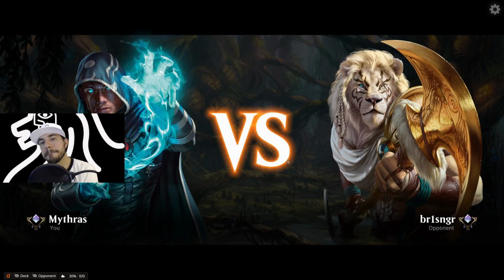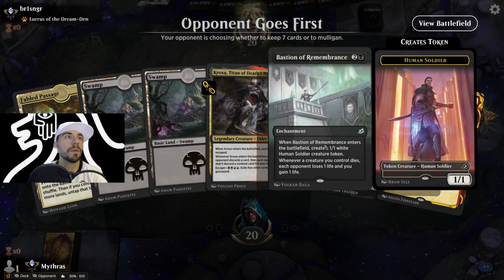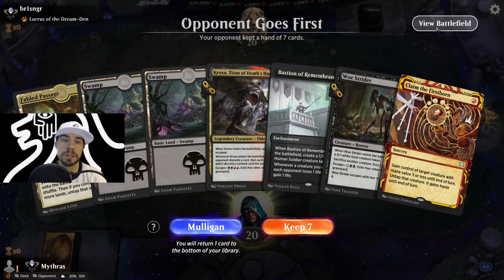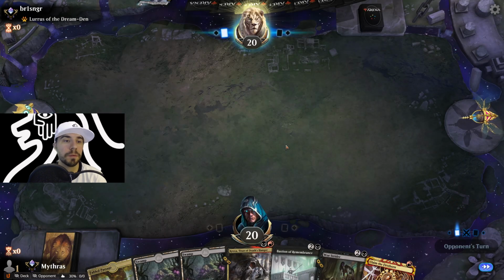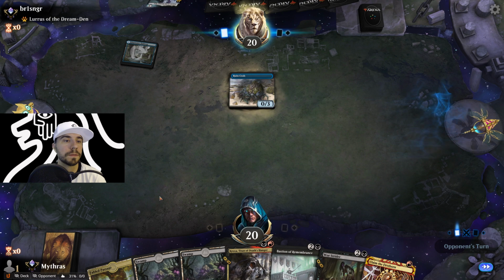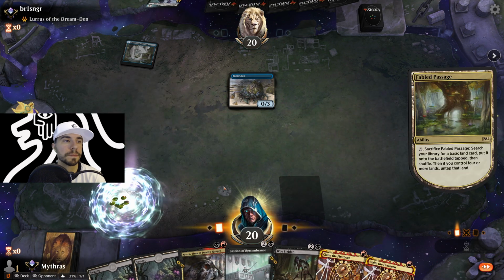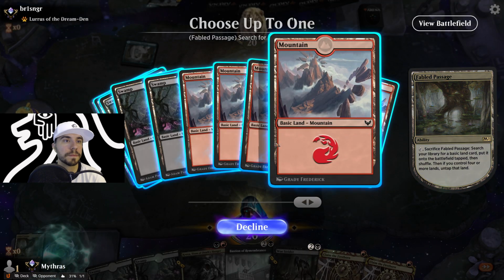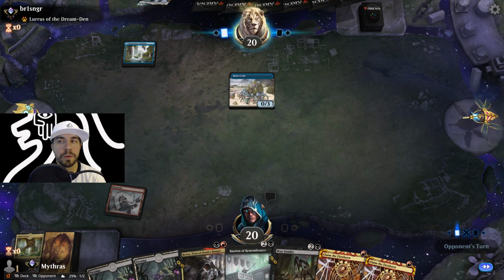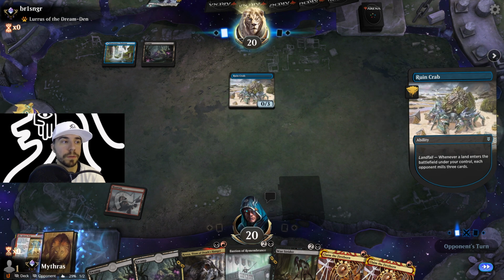So we got Brizinger. Opponent's going first. What do we hit? Now we hit a rogues deck. So we'll keep this and we'll give it a shot. We'll play this first. And we just need to get to our second red. And then Crocs is going to do wonders. So this is a fun match here for us if we hit right.